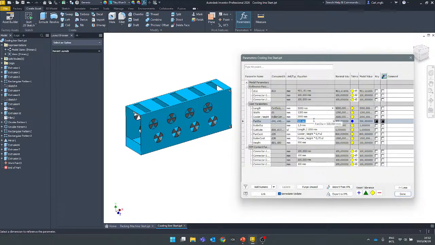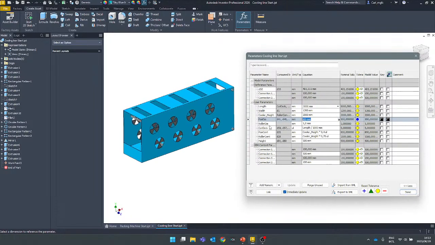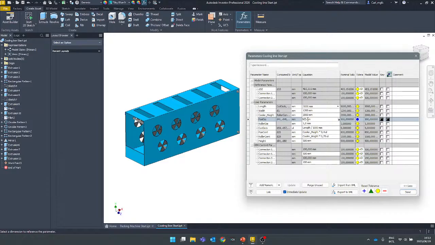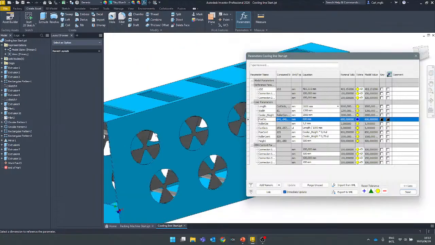So that may be something that you would want to be able to change once the factory asset is created and placed. So think ahead to what customizations are required. Those customizations need to be catered for during the creation of the model. And so things like the fan diameter, if I go ahead and go from a 500 to a 600, we can then have that diameter update.